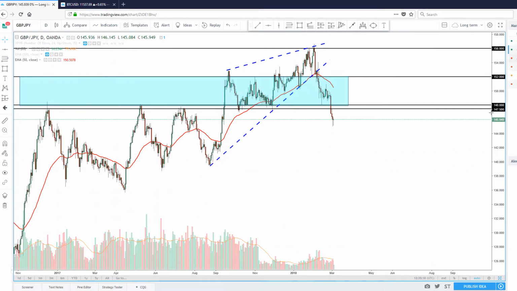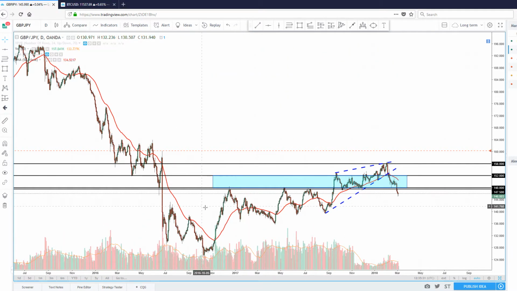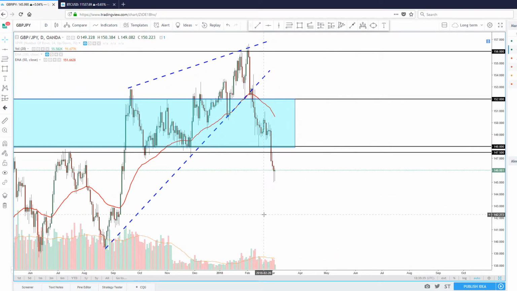Pound yen. Now, pound yen, I expected a pullback to the daily 50 or the top of the 152 area, and we never got it. We carried on going down. And my problem now with this trade is, if you take it long now, the candles look nice, don't get me wrong, they're nice little pretty candles, but there's no real basis there, there's no key level as such. So for me personally, just zoom out there to show you what it's like, there's nothing here at all at this level, so I'm not interested in taking a long.